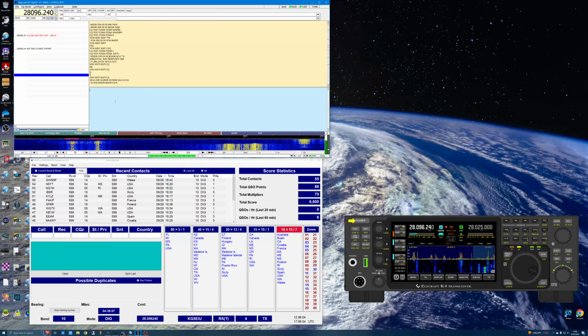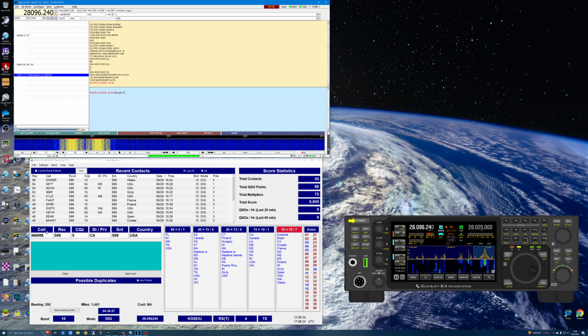So W6WM, calling CQ. Let's wait for another cycle or two to make sure that's the right call sign. Yeah, that looks pretty good. We'll grab his call sign. We'll get ready to answer with a macro. And give it a go. So you can see down here, as soon as I added the call sign up here, that's that API call, adding this stuff in, right? Let's see if he'll respond to me, and we'll see if we'll get one in the log. Nope, calling CQ, did not hear me. We'll give him another chance.